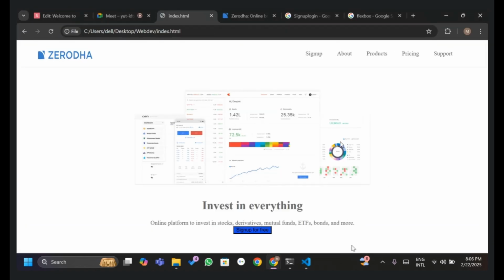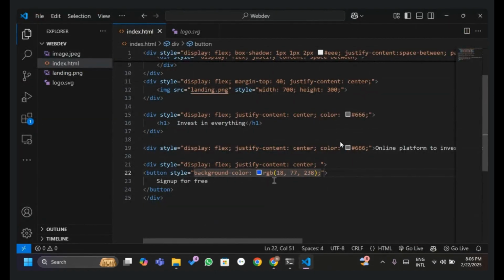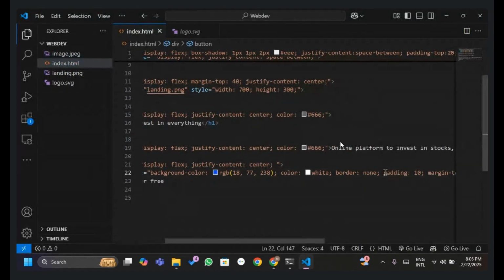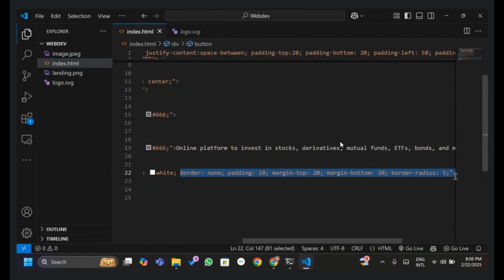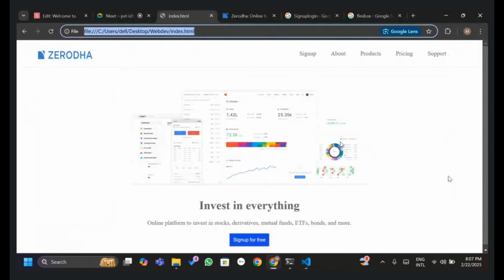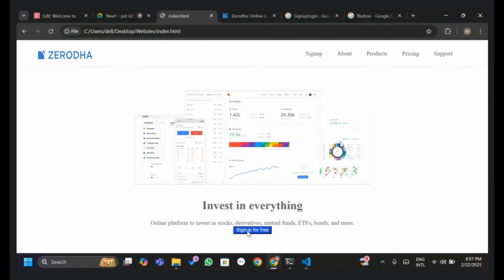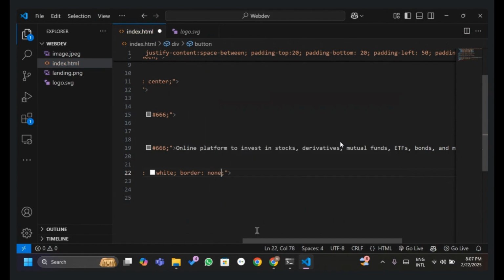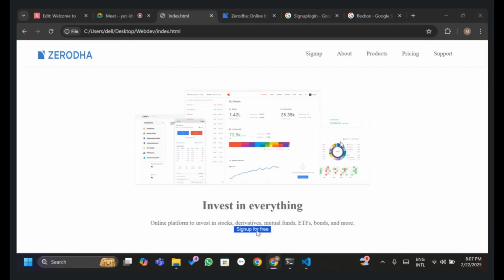This looks very ugly, right? So let's continue with this one. I'll add background color is there. Color I need to add white. Now what I did is basically I removed the border. Border as none means basically you don't need border. If I remove this thing and save it, basically this border is there by default. So I need to keep it as border none. Border none. If I refresh, this is there.